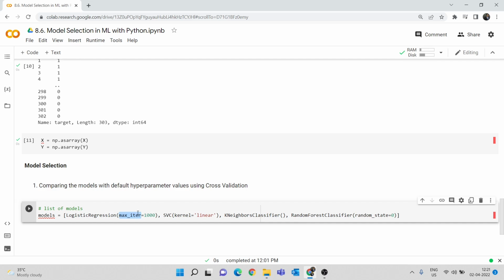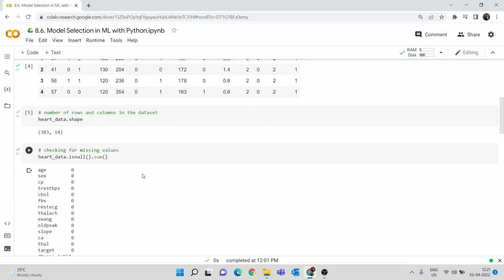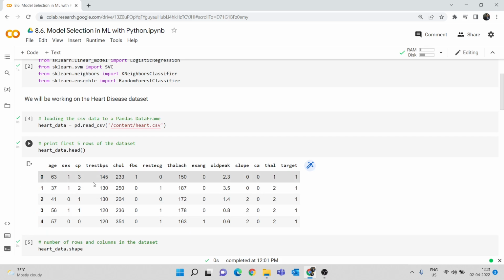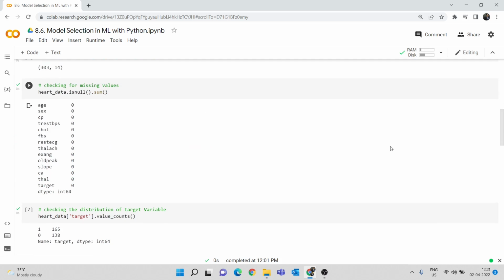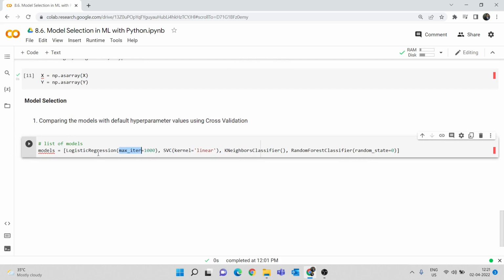And the reason I'm giving this max iter is that we are not standardizing the data in this case. As we can see, we are using the data in this same format. So it will give us an error if we don't standardize the data before using it in logistic regression. So we are increasing this max iter, but the correct way would be to standardize the data. But we can't do that using cross validation directly. We have to use something called a pipeline. We have to build pipelines and pass the standard scaler and so on. It is a bit complex. We will discuss that later, but for now understand that we are using this max iter so that it doesn't give us any warning.